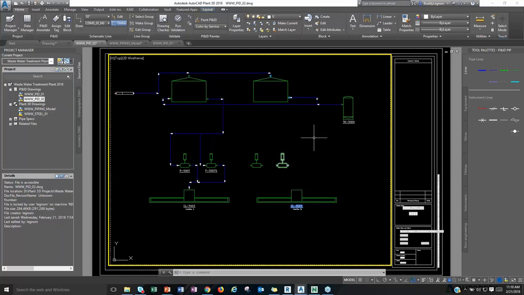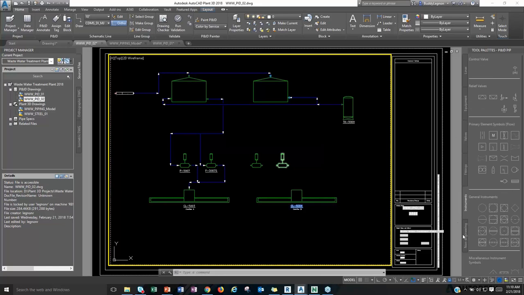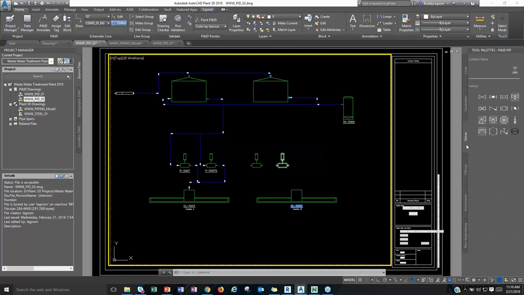What we will see here in an AutoCAD P&ID is we have one environment, and that environment allows you to toggle back and forth between a P&ID environment and a 3D detailed design environment. First, what you'll see on the right is your tool palettes. As I click through them, you'll see that there are different symbols that come out of the box. They're not necessarily guided toward one particular industry or another, depending on what you select as your standards. Out of the box, you will get PIP standards. You will get ISO, ISA, DIN, JIS, and you can just go into regular drafting and design annotations and 3D basic modeling, and you can create your own. So you're really not limited to any of these particular standards or workspaces.